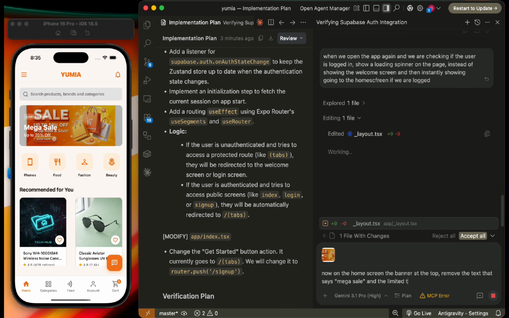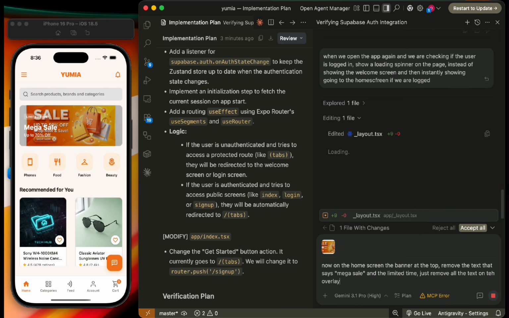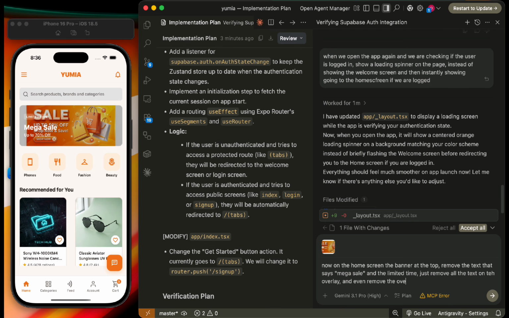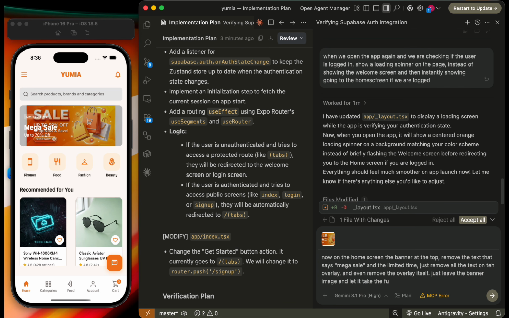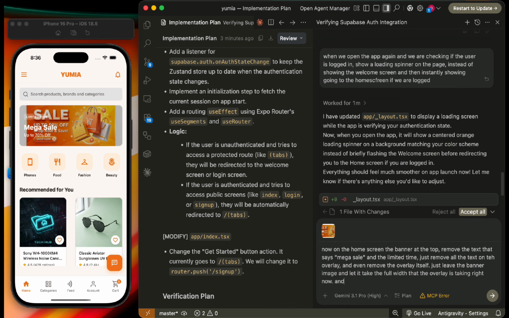Just remove all the text on the overlay, and even remove the overlay itself. Make sure the border radius is there.